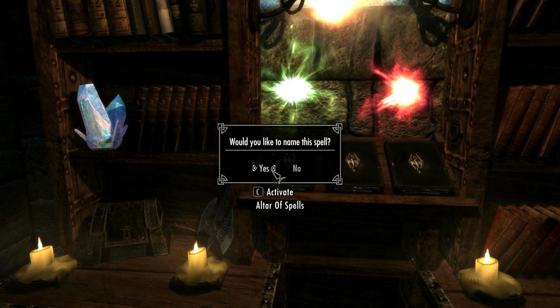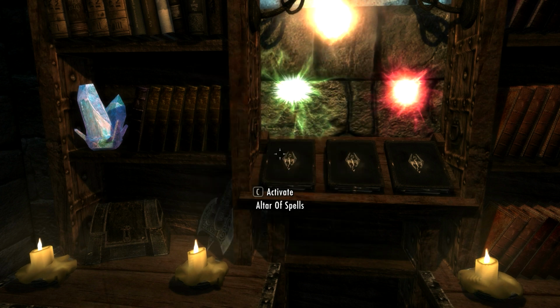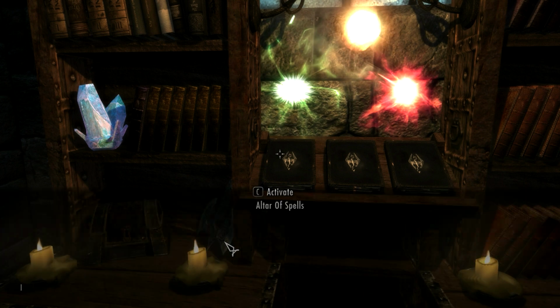And it then asks me, do I want to name the spell? And this is very cool indeed. I click yes. And I believe he used another mod author's code. I apologize if that's incorrect. But I just wanted to acknowledge there are some other people's input. But he's added the feature where once you hit begin, the console pops up and I can now type in my name, the name for my spell.